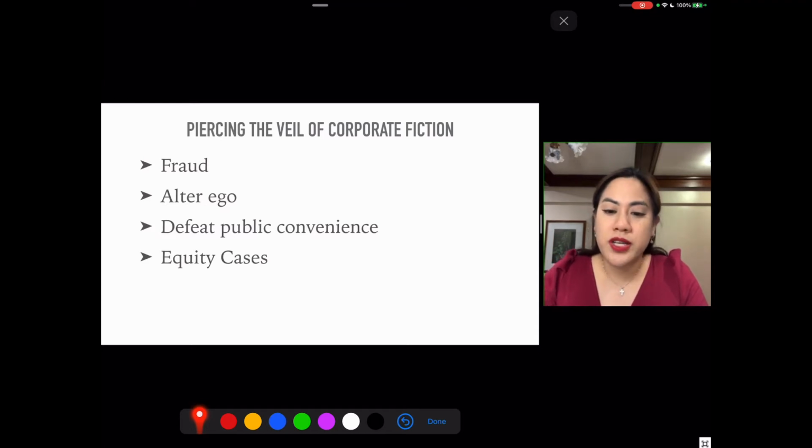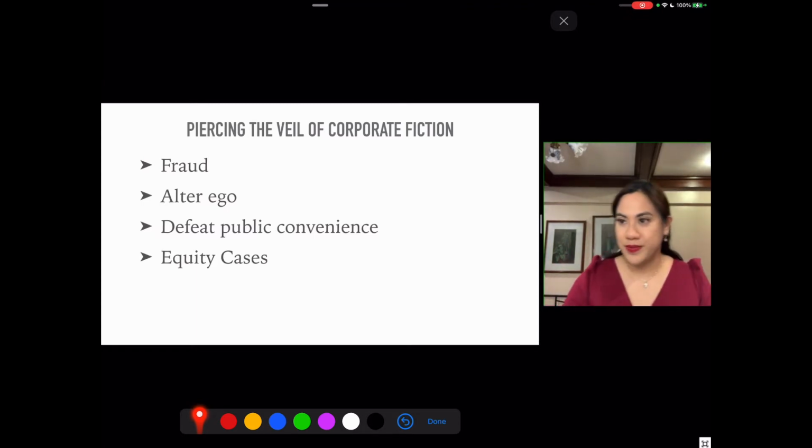The Supreme Court sided with the employees and held that the second corporation was a continuation of and successor of the first, because in that case it was just created to avoid its financial liability. They were owned and controlled by the same Eduardo Claparols, and there was no break in the continuity of both corporations. In fact, all of the assets of the first were turned over to the second. So at least now you know, piercing.